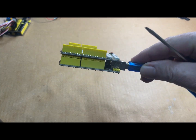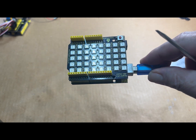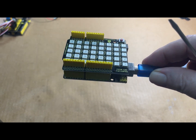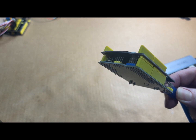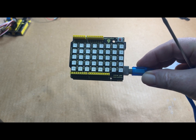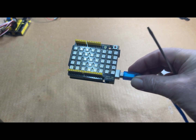So what I've gone with is a shield or a daughter board with 40 LEDs on it. That simply plugs into the Arduino controller, as you see there. So really, really easy to use, and it's going to replace those LEDs.